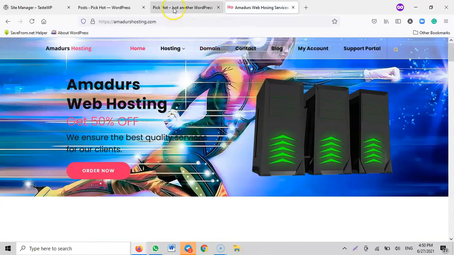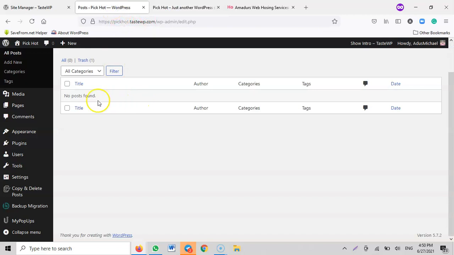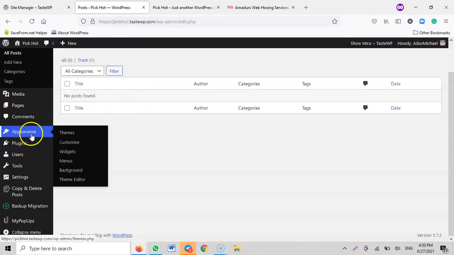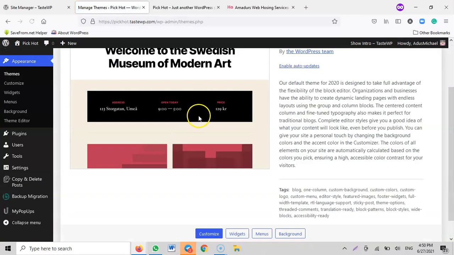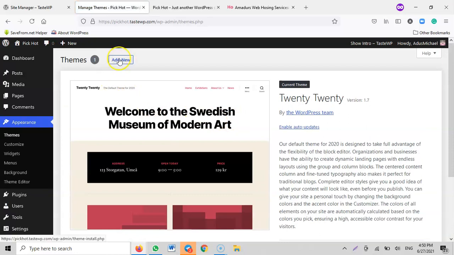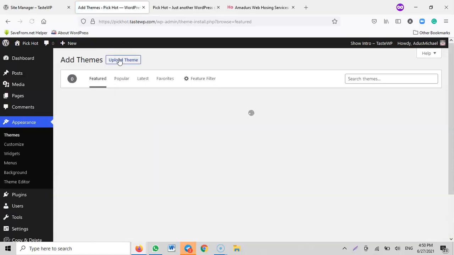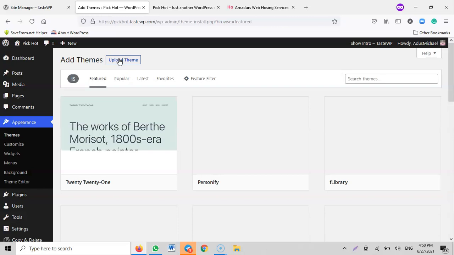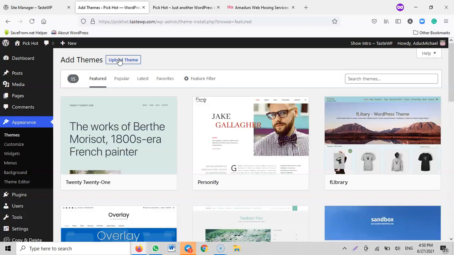Okay, this is it. So now what we need to do is to go straight down to what? Appearance, go to themes. Now I need to go to add new theme. I click on add new theme. Now there are a bunch of themes I could use if I want to get my theme, because the idea is I have 7 days right now left, so I will make sure I do all I need to do to design, develop, customize, and make sure the site is 100% steady and it's okay.